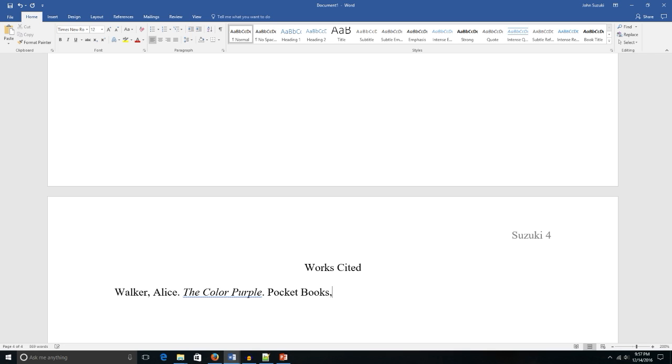followed by a comma and a space. And then we'll put the year of publication, which in this case is 1982 for my version. And that's all the information that we need according to MLA 8th edition for this particular book. There weren't a whole lot of options that I had to go into. There weren't additional authors, so it's a really simple entry. We'll hit enter to go to the next line, and we'll start on the next one.